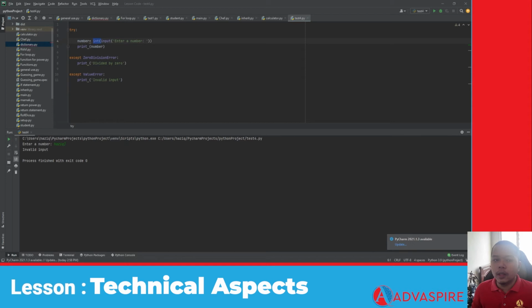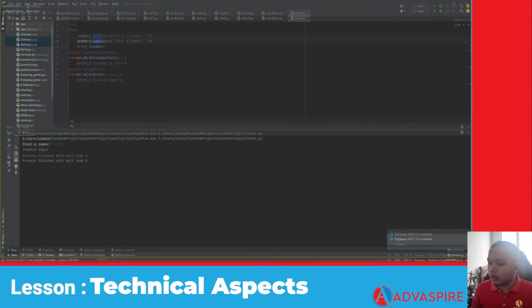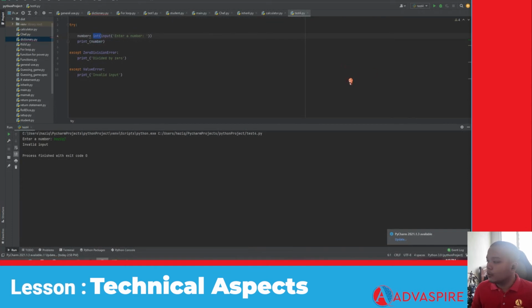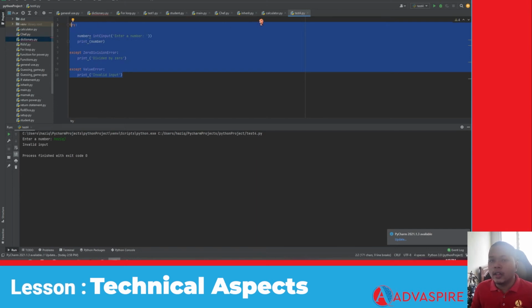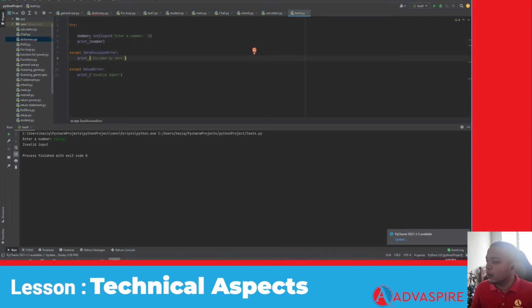Okay, so next one will be modules and tips. Modules in Python are kind of like a whole Python file that can be used without needing to copy the code inside back into our own project, for example over here. It's like when you use a define function to create simplified code. Modules can be considered a core part of Python programming, so we will probably use a lot of modules in future.